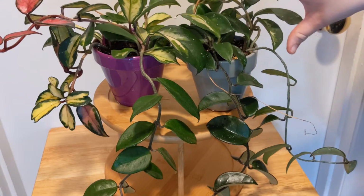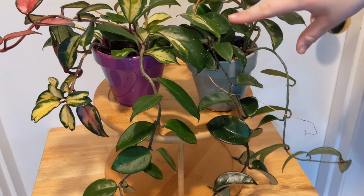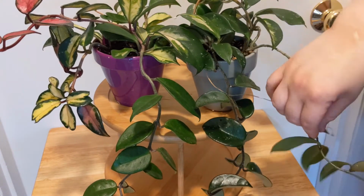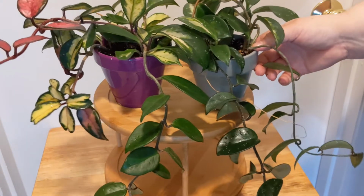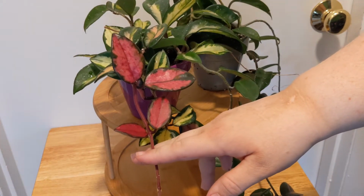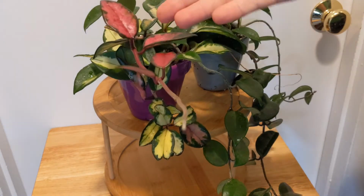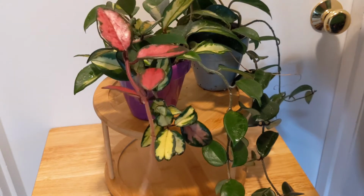Alright, so these are my two smaller Hoya Crimson Princesses. This one has pretty much completely reverted back to green with just some splashing on it. This one as well. But this guy is putting out the variegation like crazy. So as you can see, all of the pink leaves are new. I don't see any, I have to check for mealybugs.